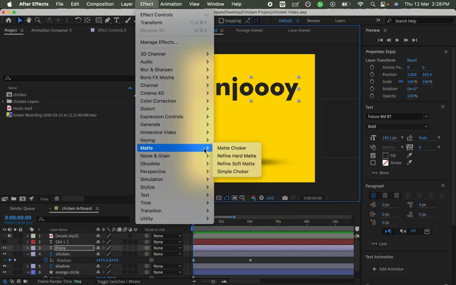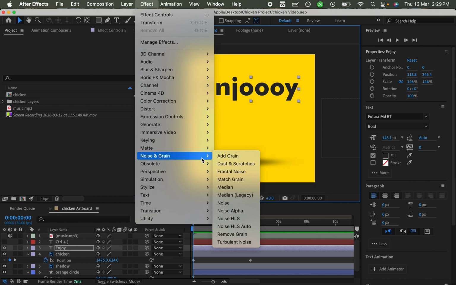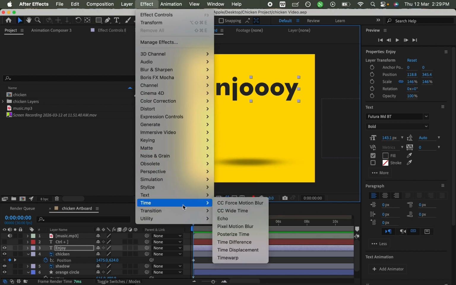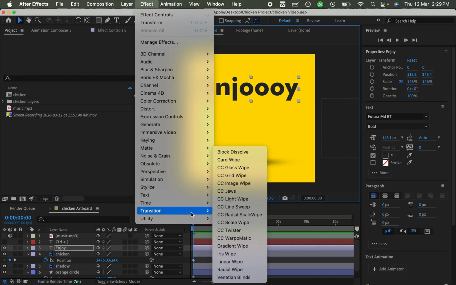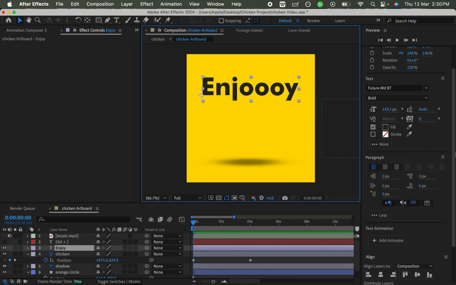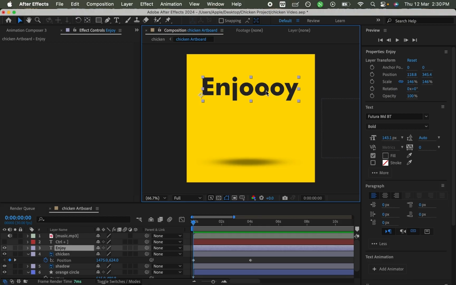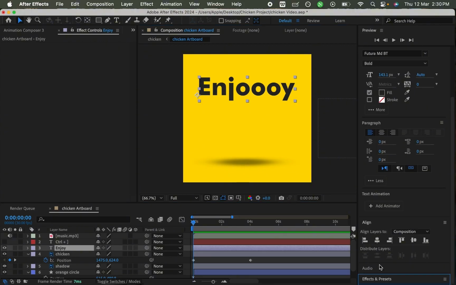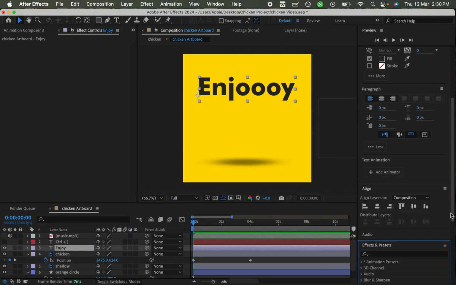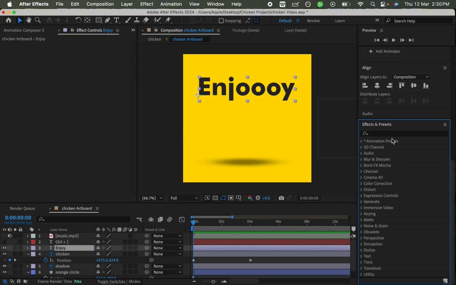Keying, matte, noise and grain. So let's move straight to text effect. And of course there is transitions, how you move from one frame to another. Okay, so now we want to animate this text. We need to look for effects. So when we drag down, we can see effects and presets over here. I'm going to drag down. After clicking on it, you can see there are different effects over here, just as we saw at the top. When we clicked effect, we see different effect styles here.